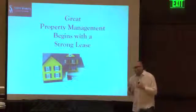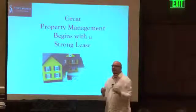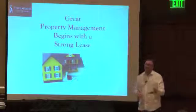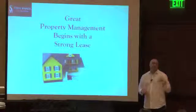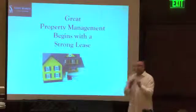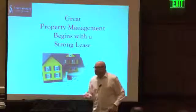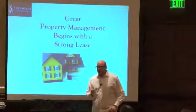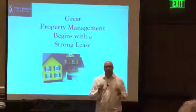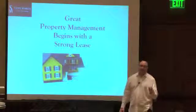It doesn't need to be strong because you're having the tenant sign it. It needs to be strong in case there's ever an issue and you have to go to court. That's when it needs to be strong. Will that lease hold up in court? That's why I think this is really important. I do believe that you should invest an hour or two with a good real estate attorney that knows leases and knows the area that you're investing in. If you can put a strong lease together from the beginning, I think you're going to be in phenomenal shape.